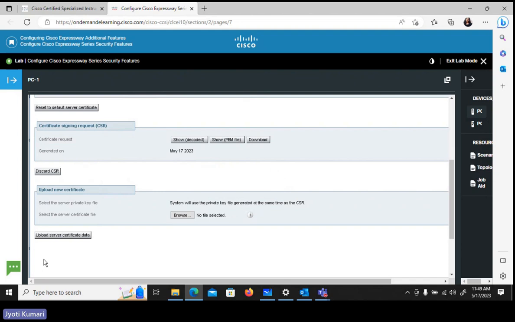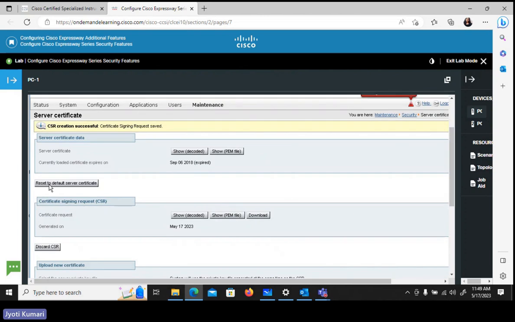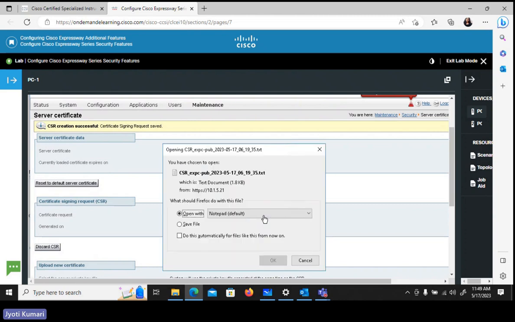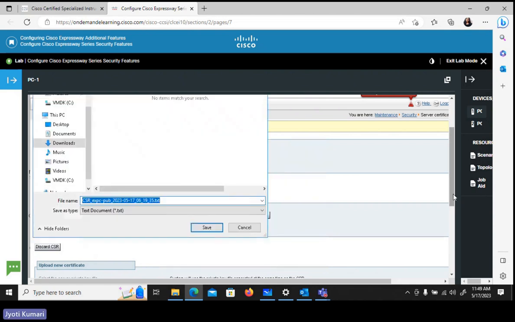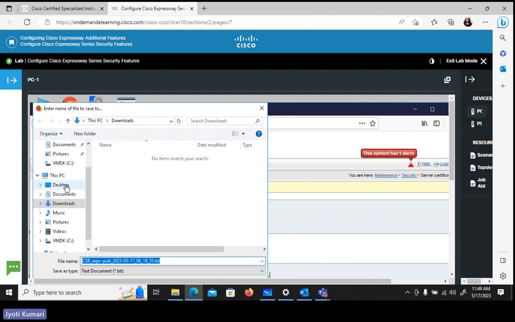Okay, once we have filled that form and generated the CSR, now you will see after some time that the CSR request will be generated here. Let's wait for it. Okay, it is done. All right. So here, under the generate CSR request, we can see the option to download. So we need to download this certificate now. Let's save it to our desktop.